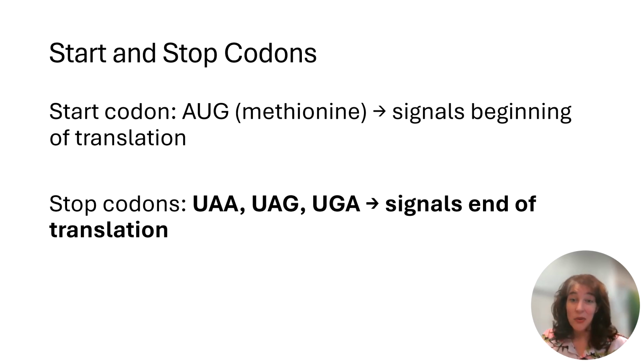Remember, I've talked about how codons can sometimes seem a little repetitive. Well, that's because our amino acids are somewhat redundant. We have different ways of coding for amino acids, and so there's some redundancy built in. And when we talk more about mutations, we'll see how we can sometimes have a mutation and it doesn't cause something bad or negative to happen because it's a silent mutation. We don't really notice it because it happens to code for the same codon or amino acid. So our stop codons, they just signal the end of translation.